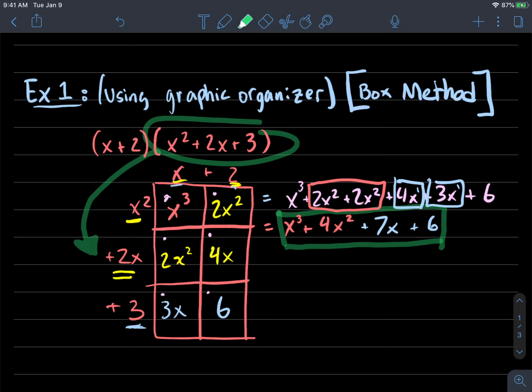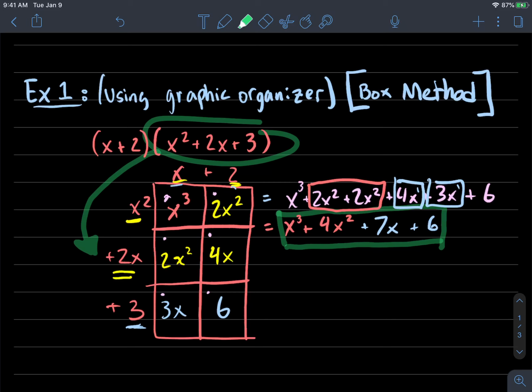Now you can do this problem using the distributive property. However, it's really hard and it can get really confusing. I will show you how to do it, but to be honest, even when I was in college, I would still use the box method because it organizes your thoughts easier and it's really easy to mess up using the distributive property. So I recommend this method, but if you're a G, you know how to do this, G for genius, not gangsta. We geniuses out here. Just go ahead and do that method.